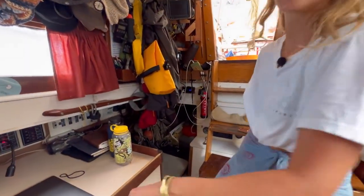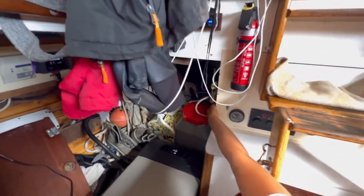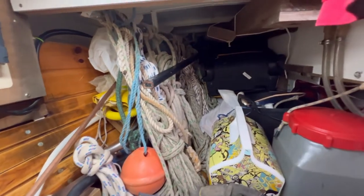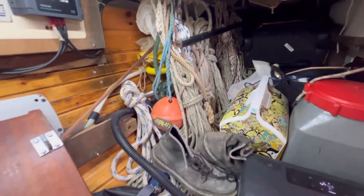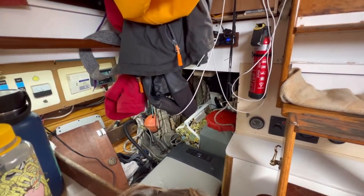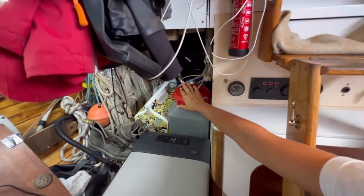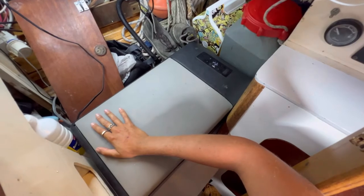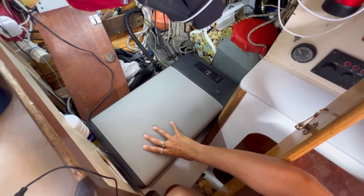Let me show you our garage — the slash dumping station, because we have so much stuff on the boat. It's a rope storage, there's a wheelie bag, a couple of kites, kite boards, kite kites, skateboards, our ditch bag in case something goes bad. And our fridge actually, which is pretty cool — we got it when we were doing the refit in Portugal. It can be both fridge and freezer, just one thing at a time.